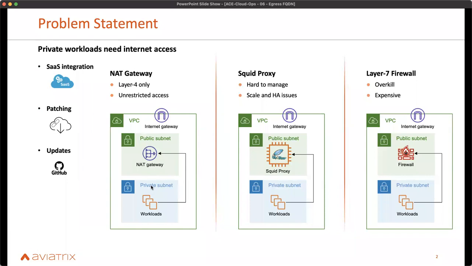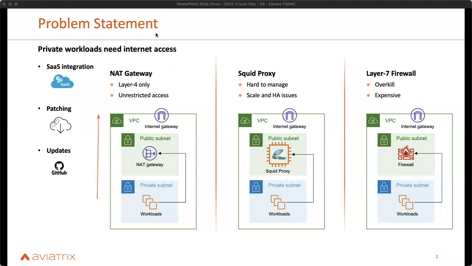So these private workloads, and this is the focus of our discussion here, even though they are not to be accessed from the internet, however, they still need outgoing internet access. So they still need internet access in the outbound direction, right?